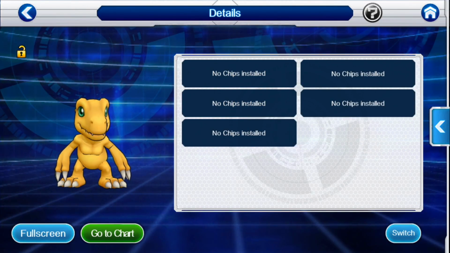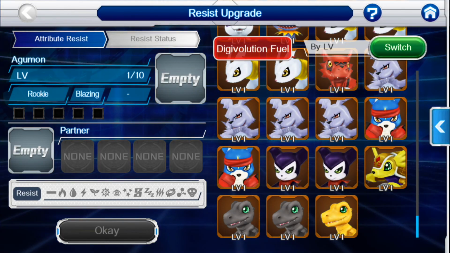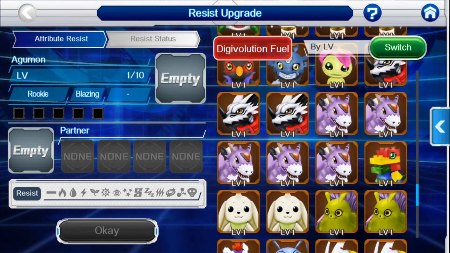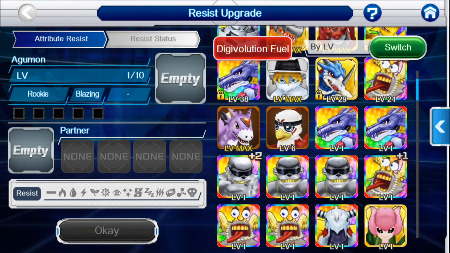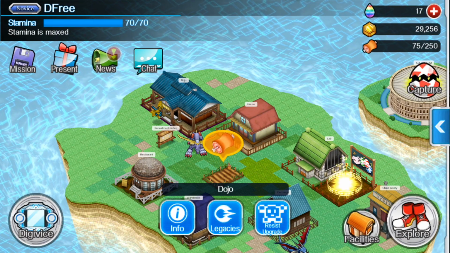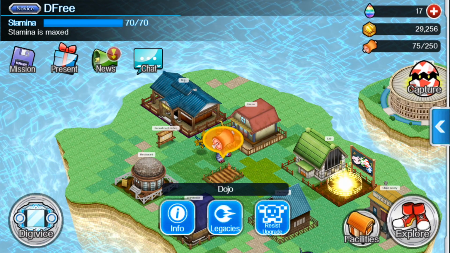Now to break it down a little bit more, basically, like I said, typing is a thing in this game. You want to have the Digimon have abilities that allow it to be resistant to types that it would be weak against. And I will go over that in the Digivolve video because I don't want this one, like I said, to be too long or too convoluted. Hope you guys enjoyed the quick explainer for resistance and the dojo-centric stuff, and then also legacy skills and stuff.